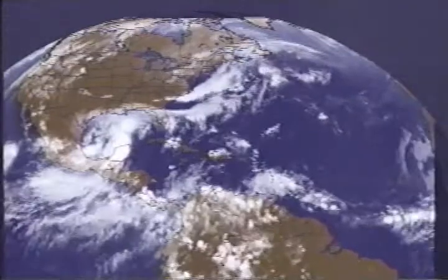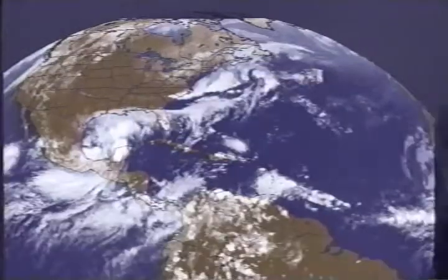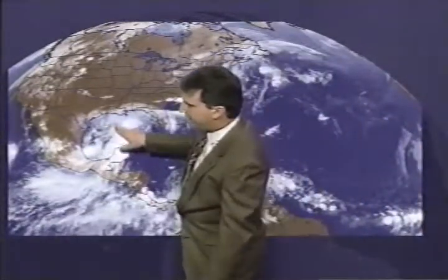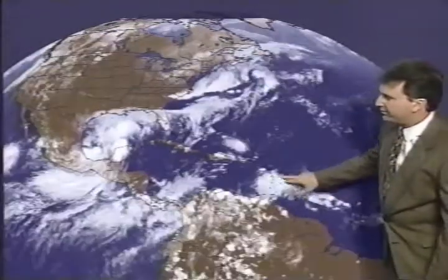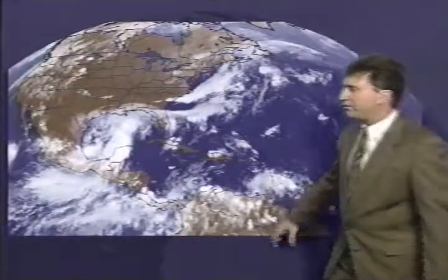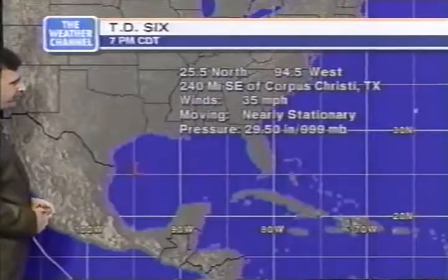There is the big picture, and what we're looking at here, folks, is a tropical depression newly formed. That's tropical depression number 6 in the Atlantic right here. Now, there's some interesting aspects to this whole situation, which we'll get into more in a moment, but I wanted to point out that the Caribbean is not looking too bad. We do have a bit of a tropical wave moving through the Leeward Islands with some heavier downpours there. And way off the picture here, a rather significant tropical wave has moved off the African coast, which we'll get a look at as well.